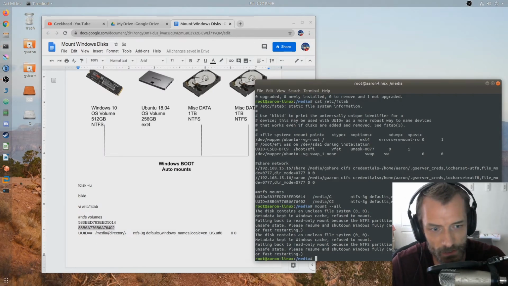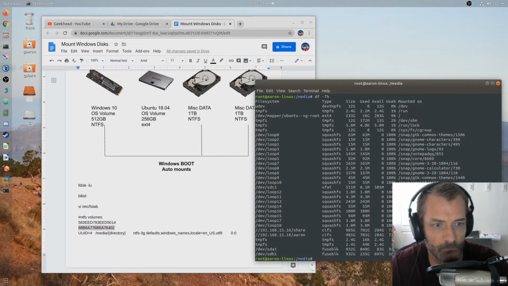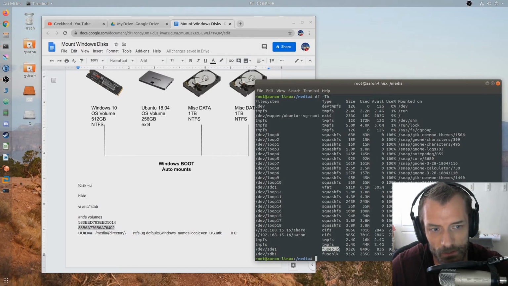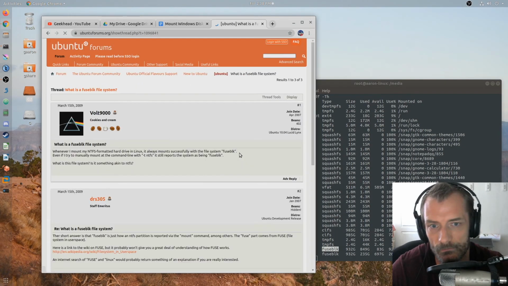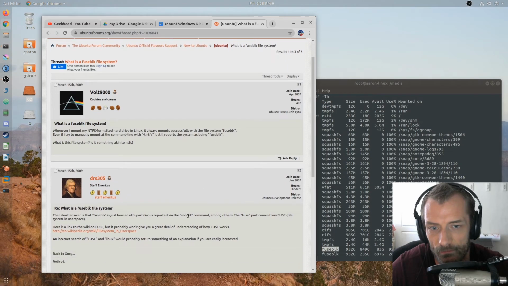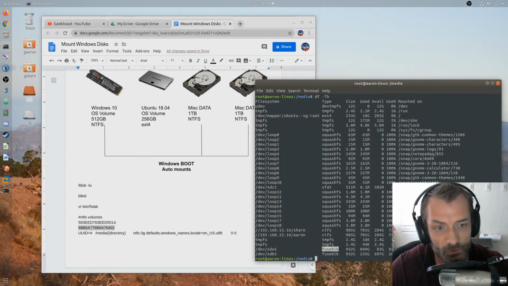The other thing I wanted to show you is if you say df -Th, which I believe h is human readable, but the T means type. So it'll actually show you the type of file system. You can see all my file systems here and the types of each of them. What's funny is that the file system type here for the NTFS volumes is actually fuseblk, which, to be honest with you, I don't know what that means. I'll have to Google that one. What is a fuseblk file system? There you go. So basically, I guess when you mount an NTFS volume, it shows up as fuseblk because that's just how it works. I'm assuming that's only going to be related to Ubuntu, maybe. I don't know.